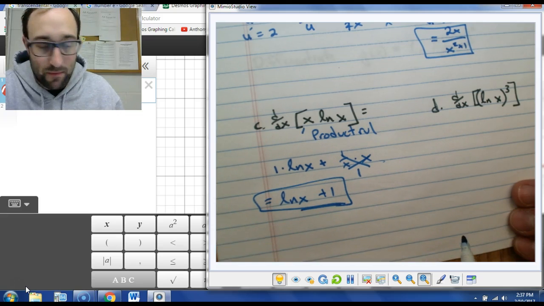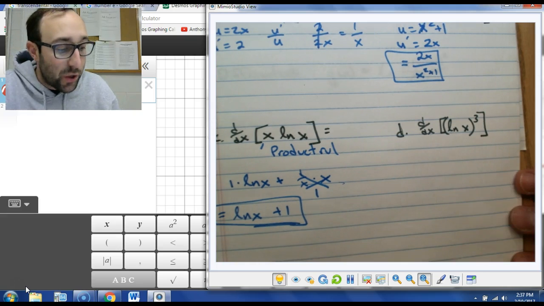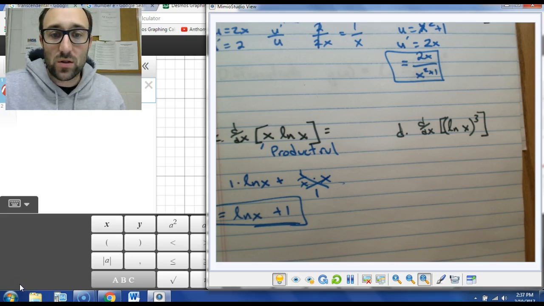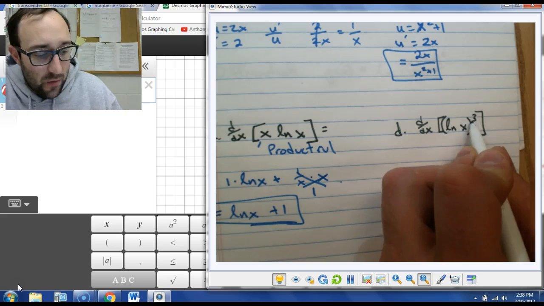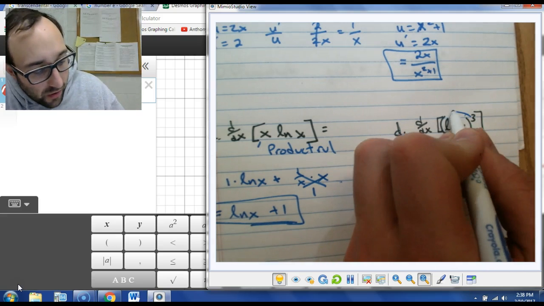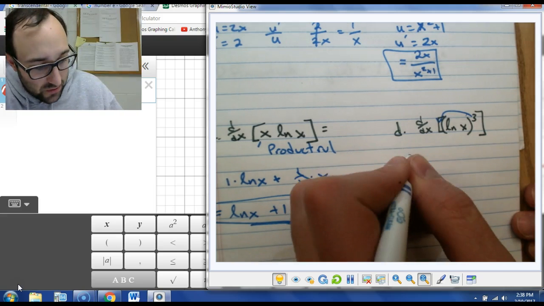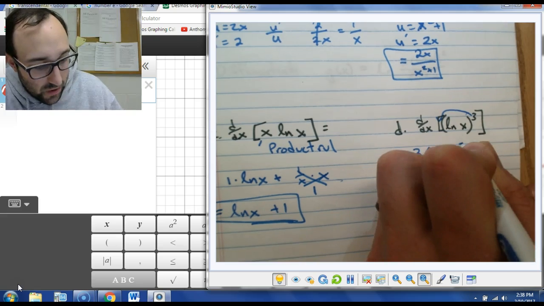Got it? Great. Okay. And now, derivative of natural log cubed of x. Okay, so what do you think we should do here? Think about it. Well, we're taking a derivative and we have an exponent. So what we do all the time is we put it out in front. That's not going to change anything. We've been doing this for a while. So we can say that's the same as 3 natural log of x squared.